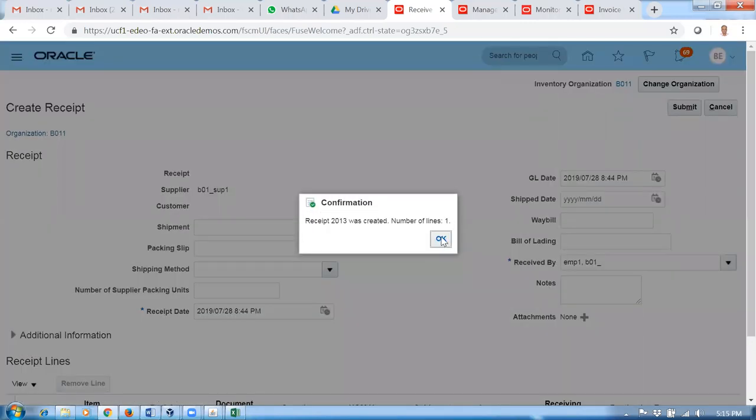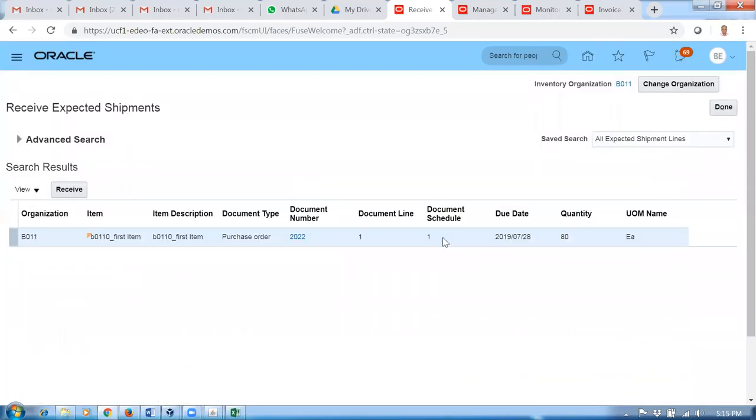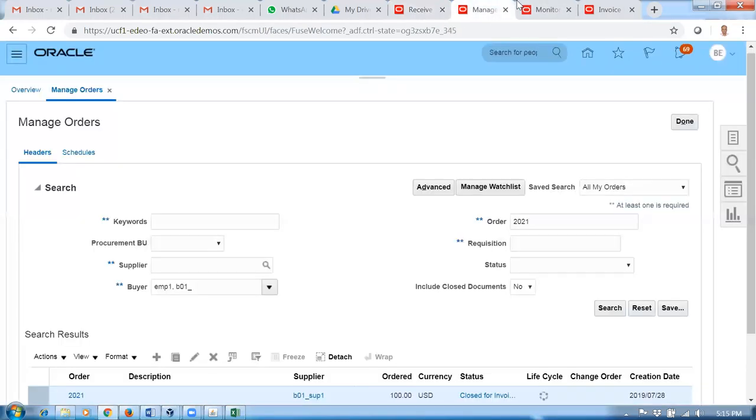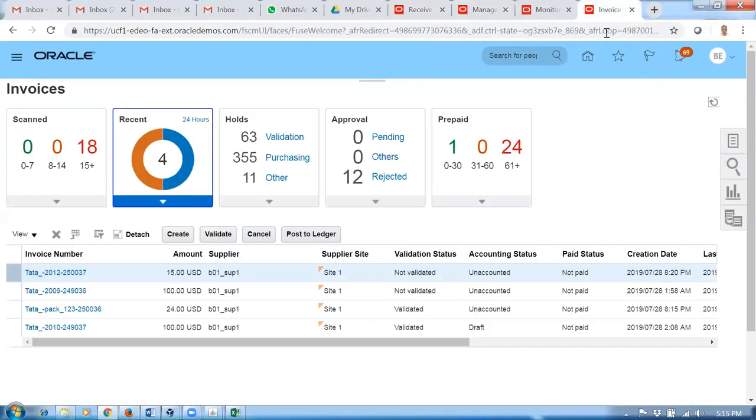Now let me create an invoice for 50 quantities. We'll see what happens. So in EBS, it will now raise a hold actually. Right? It is called overbilling. So in EBS, it's known as overbilling. And here, you'll see what happens. Here, it is not going to stop you at all, because the payables clerk knows that it is only 20 quantities and you're doing it.